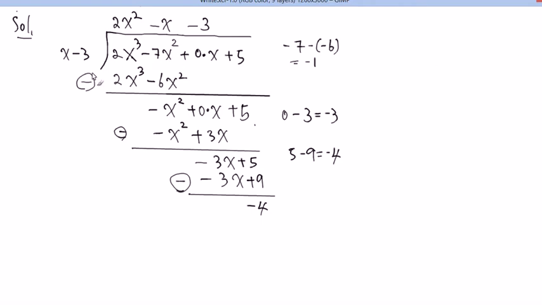This is always for linear divisors. So they don't want to play with this x squared and keep writing it down in here. They just want to play with the numbers: negative 3, 2, negative 7, and 0 and 5. They align the numbers and do this quickly without writing down powers of x over and over. One thing they changed might be confusing, but if you have this habit, you're not going to get confused. You write down the divisor. So this is synthetic division.